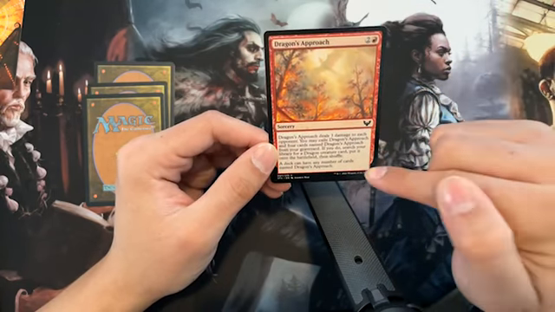Exhilarating Elocution. Put 2 +1/+1 counters on target creature you control. Other creatures you control get +1/+1 until end of turn. It's pretty good.